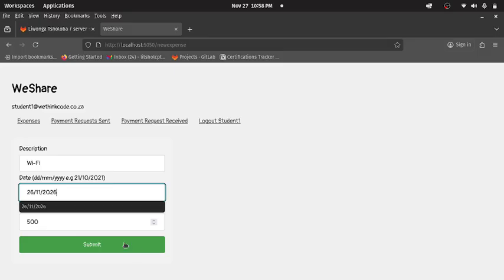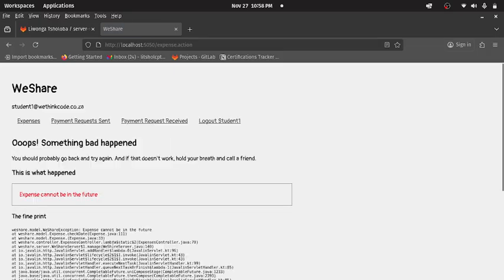So we click our submit button, and there it goes. So oops, something bad happened. You should probably go back and try again. If this doesn't work, hold your breath and call a friend. Very calming and reassuring message there, and it explains to the user what happened, right? So the expenses cannot be in the future.